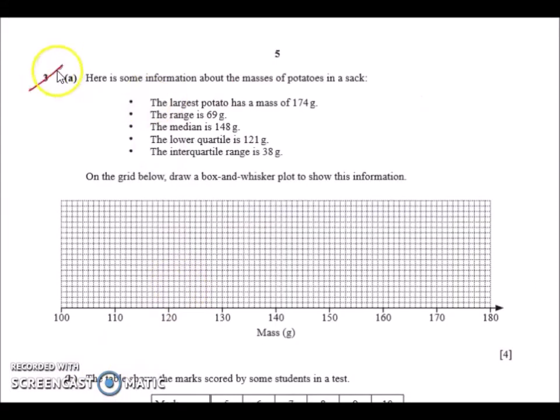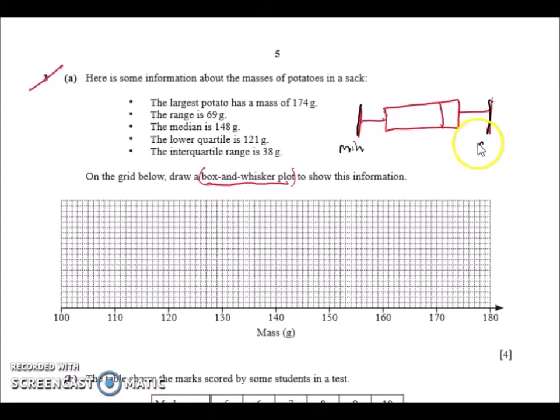Okay, now let us continue with the third question. Okay, this is a box and whisker plot, and I have a YouTube channel on this. Just for a brief explanation here, the box will be in this way. So we have a few lines here. This line is the minimum and this line is the maximum. So here will be the first quartile, this one will be the third quartile, and here is the median point. This is what we call the interquartile range, Q3 minus Q1. And this is the range.